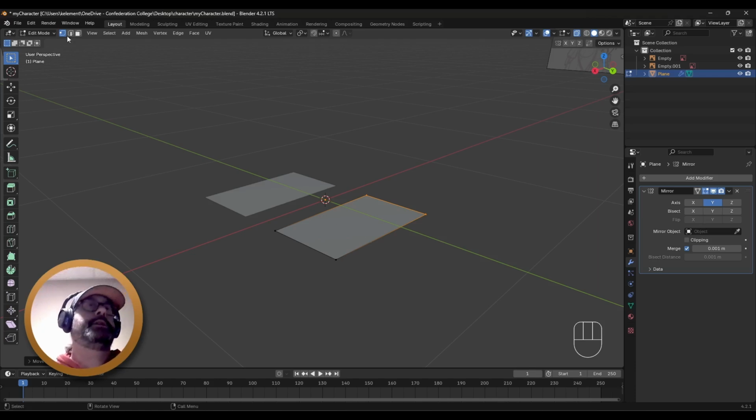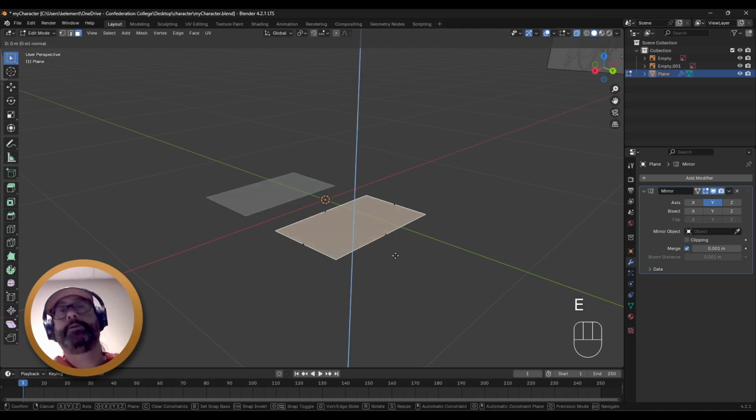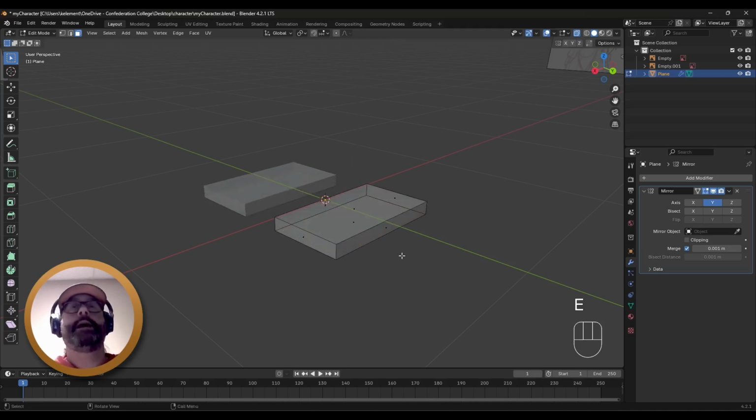So there's nothing stopping you right now from hopping over to face mode. These buttons up here, verts and edges and face, you can get to by tapping the 1, 2, and 3 key. That'll take you into the different selection modes. That one's the one I want, is the face, and then I extrude it up. That's giving me a little bit of depth.